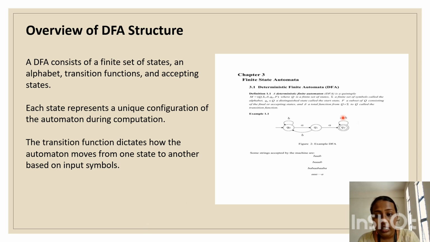So here is a simple DFA problem where Q0, Q1 and Q2 are the states, where A and B are the input symbols, or the alphabet, of the DFA, and the initial state is Q0, the final state is Q2. Then transition functions are also described here. So let us go to the next slide.